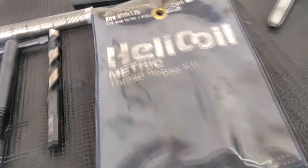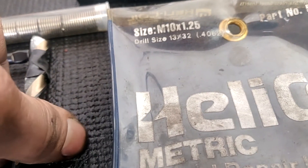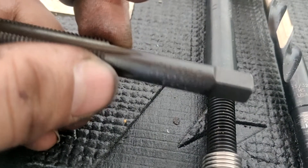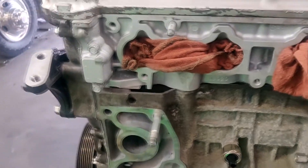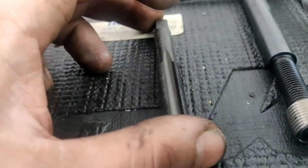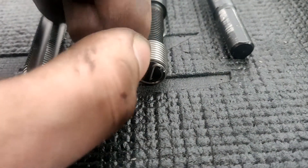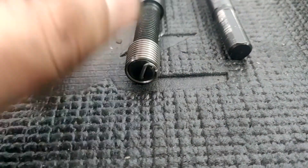First step: it says use a 13/32 drill bit. The tap also says use drill 13/32. So the plan is we're going to drill this out as straight as possible - I can't actually turn this engine on its side - then tap it out, and insert our helicoil. I don't have any time-serts, but helicoils are decent. They spread the load evenly, and for something you're not repeatedly taking on and off, helicoils are fine. Time-serts hold up stronger, but this is what I've got.